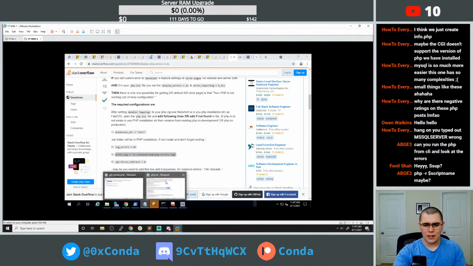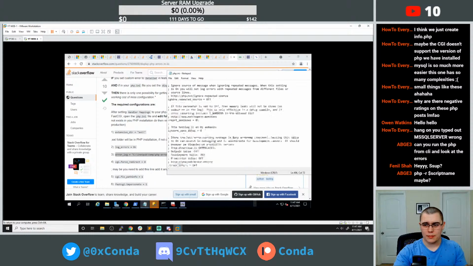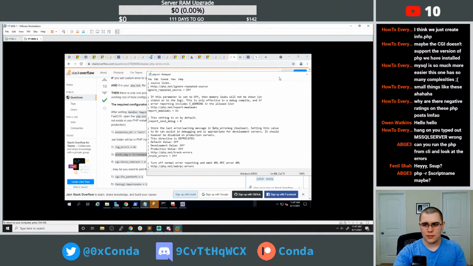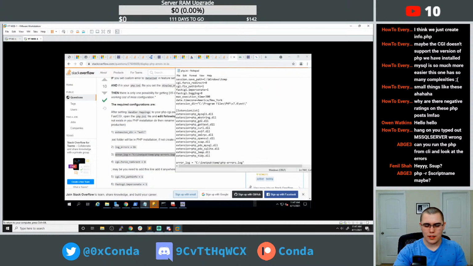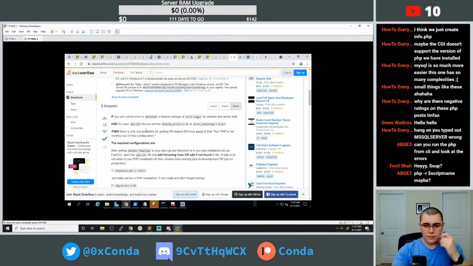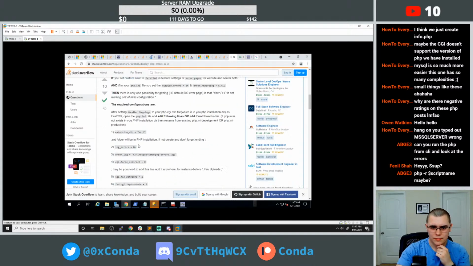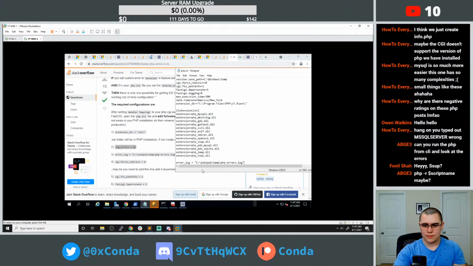And I'm just going to add all these changes to the bottom. I would assume it reads from the top down, so that way if anything else is defined, it can find it. I don't know if that's the case, but we'll try this and see if it works. Custom error to detailed, yeah, okay. PHP INI file: display errors on, and then your PHP, okay. Log errors on, we do want that. Sweet.